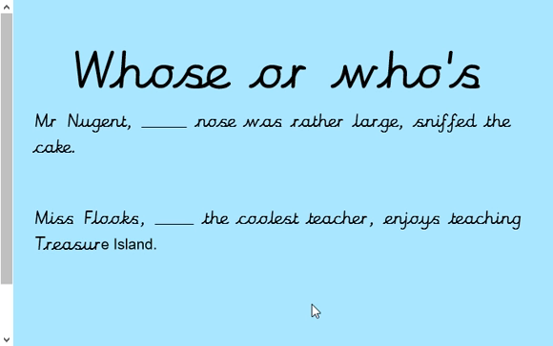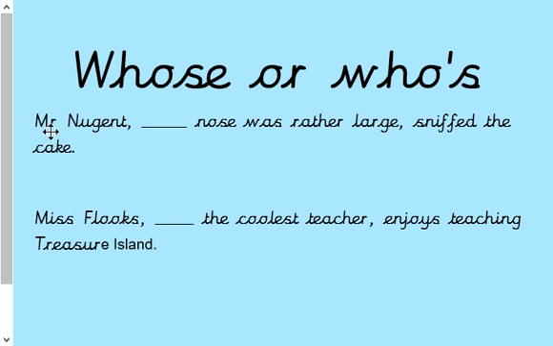Now the final one is my favourite for this week. Whose or who's? We do tend to have a few problems with this one right through the school and right through our class. We didn't have a slide for this one, so I've made up a couple of sentences. We've got two sentences here, and what I want you to do is to press pause in a moment and try and work out which of these words fits into which gap. One of them will fit into one, and the other into the other. So press pause now and press play when you're ready to come back.